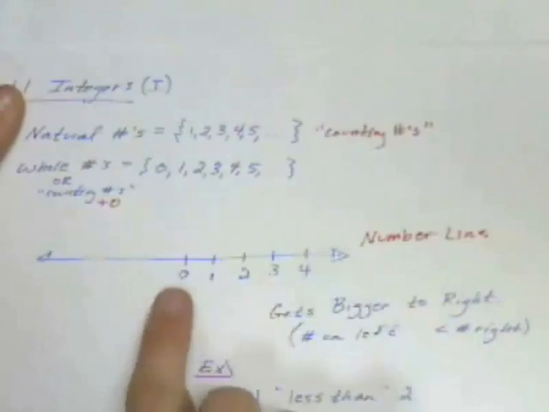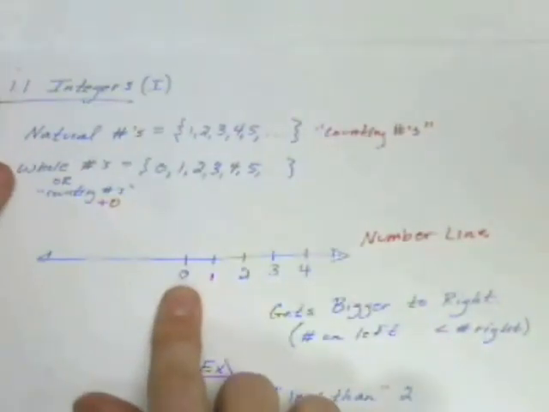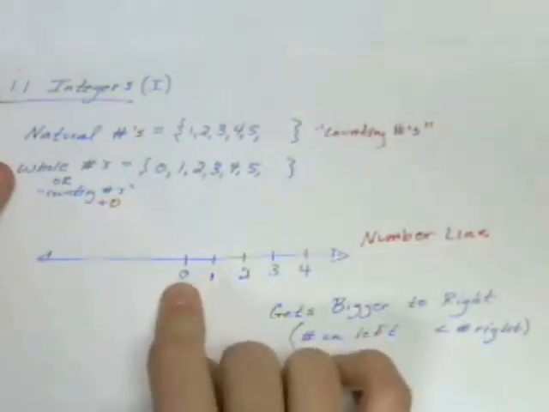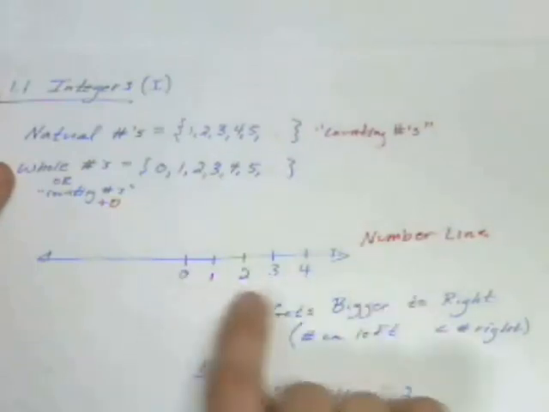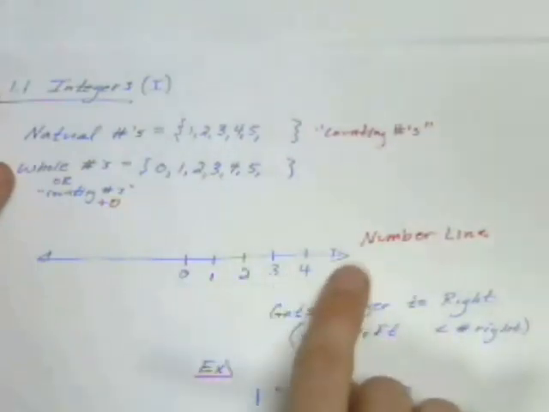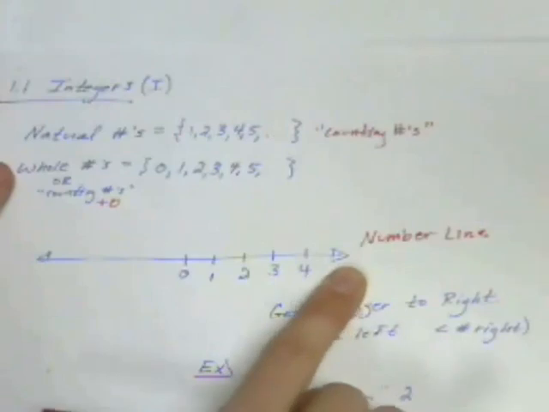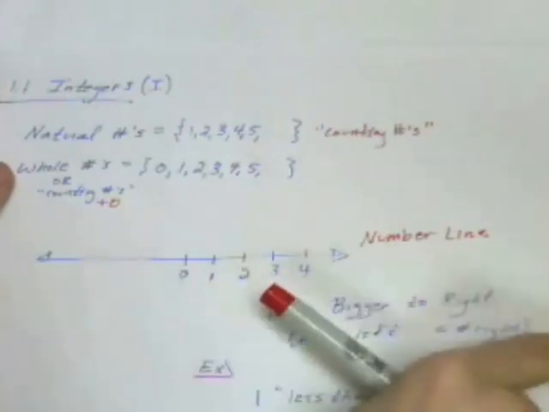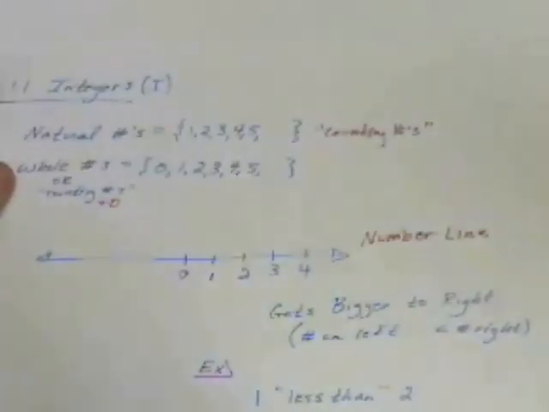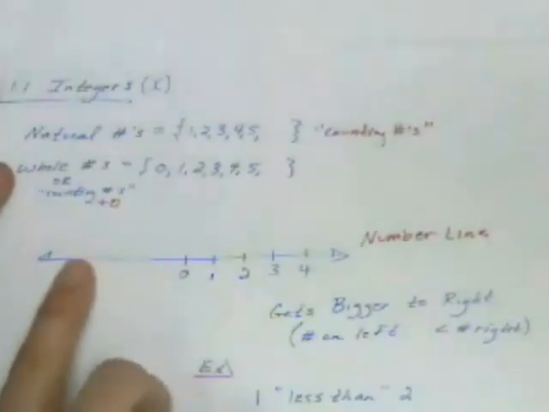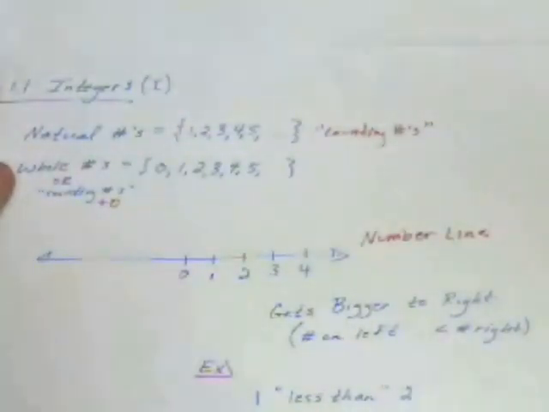That's what this is. A lot of times we put 0 right in the center because that's the starting point that we like to reference as far as which way we're going. And then 1, 2, 3, 4, we have an arrow on the end that shows, hey, this thing goes on forever. The numbers keep getting bigger forever. I've left this part blank on the number line because we're about to include that when we talk about the integers.